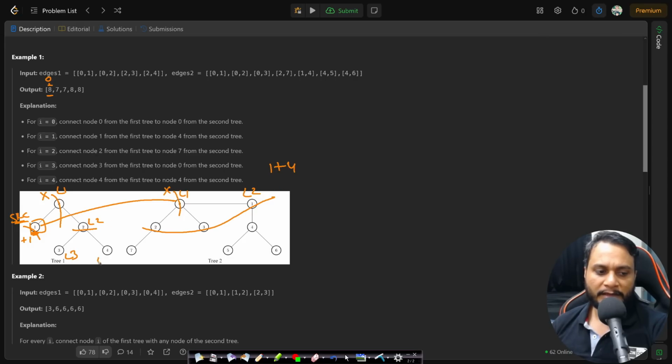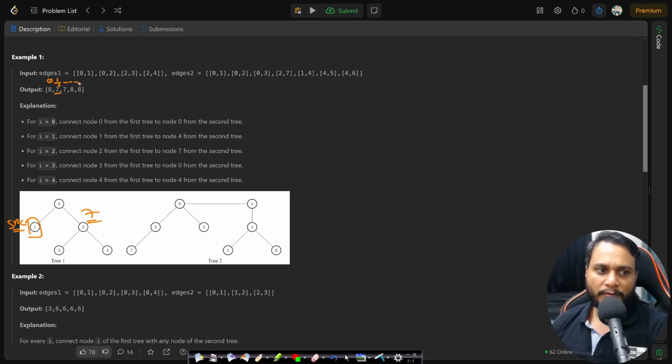Now the next level, level 3, level 3, level 3, level 3 will not get counted, and the next level, these two at level 4 will get counted, and this will be contributing +2. So the total count is coming out to be 7. Okay. In this case, the optimal result will come if you connect 1 to 0. But you will have to try all possibilities, isn't it? You may have to try connecting 1 with 2, 1 with 7, and so on. So since the maximum even level count when you pick 1 to be the source node is coming out to be 7, therefore the answer for this node 1 is 7.